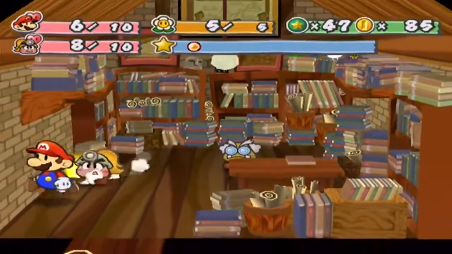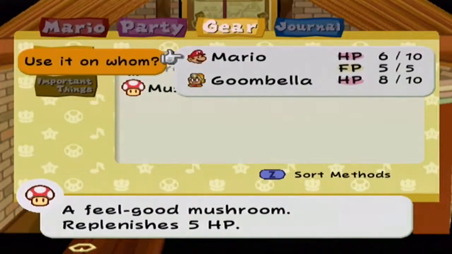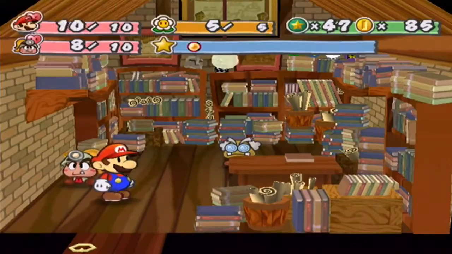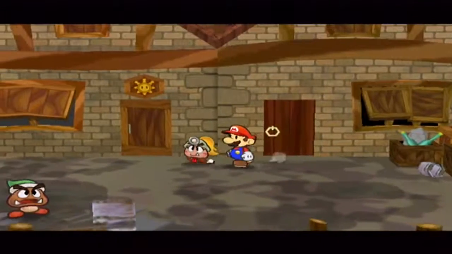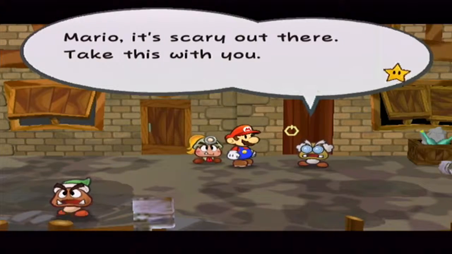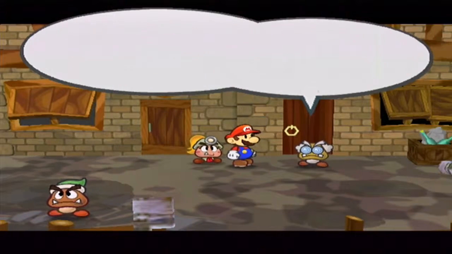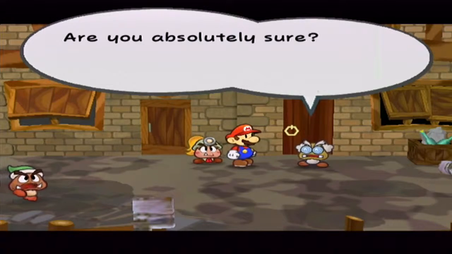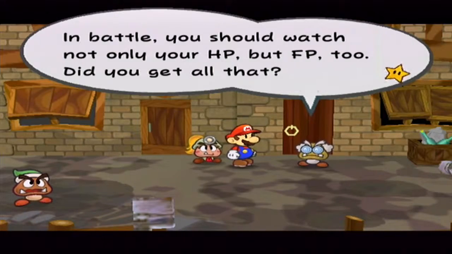And I should actually heal Mario too, now that I see. And I should be using the shortcuts, but I keep forgetting, which are the D-pads. The D-pad left, up, right, left, whatever. So wait just a minute. So the professor is going to give us this badge right here. It's called Power Smash. And I think what this does is it either gives us 1 more damage, or it doubles our damage. So I'm just going to say no thanks. I know I should be doing these, but I can just show you, I guess.